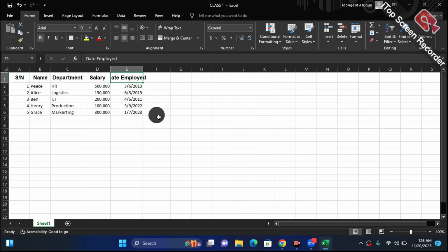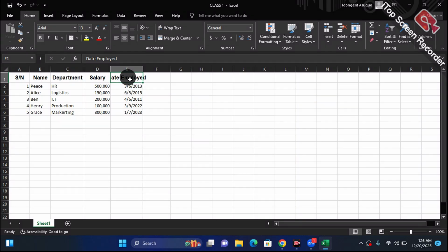Okay, so how do we wrap a text? Wrap text will allow the text to stay inside a cell instead of spilling out like this, or instead of overlapping. Rather, it will make it fit inside the cell.